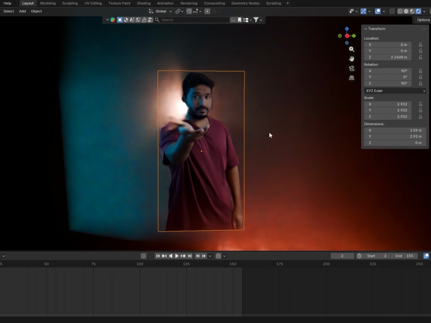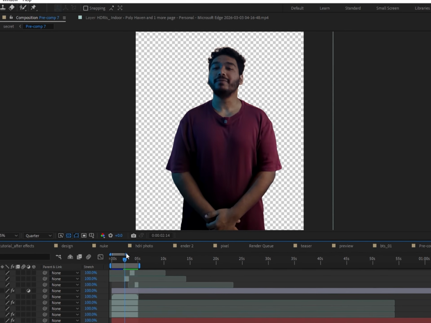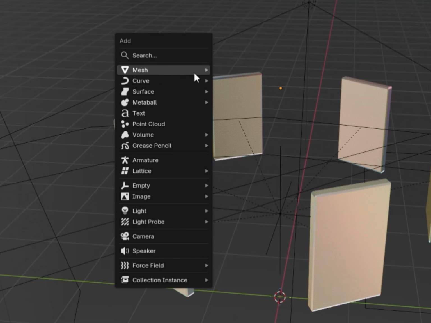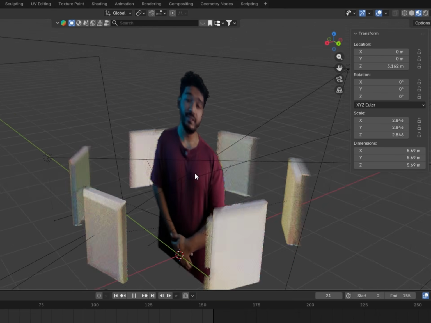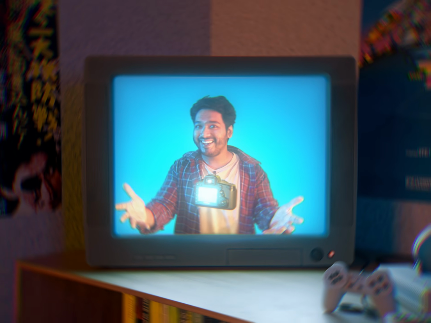You can compose CG environments and green screen yourself in there. You don't have to key it in Blender. Do it in After Effects and then export it in MOV format. Then you can just import as mesh plane and boom, you're in 3D space as a 2D layer. Literally, you can do anything. You can show yourself inside a phone, or a camera inside a phone, or a phone inside a camera, inside a TV. Yeah, okay, I'll stop.